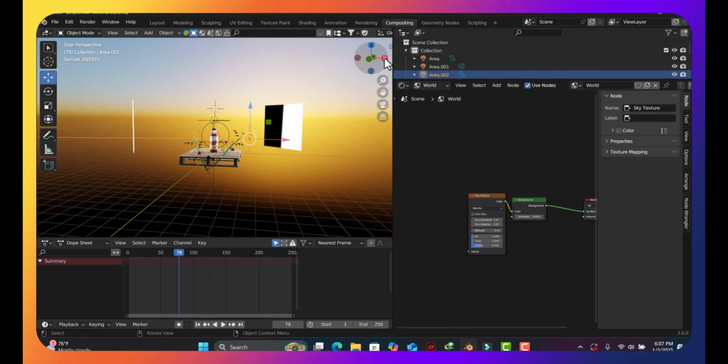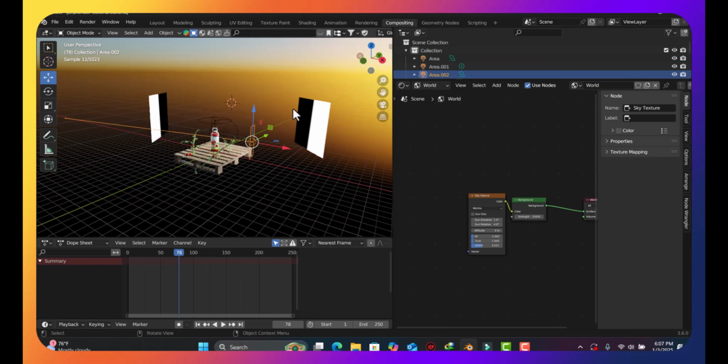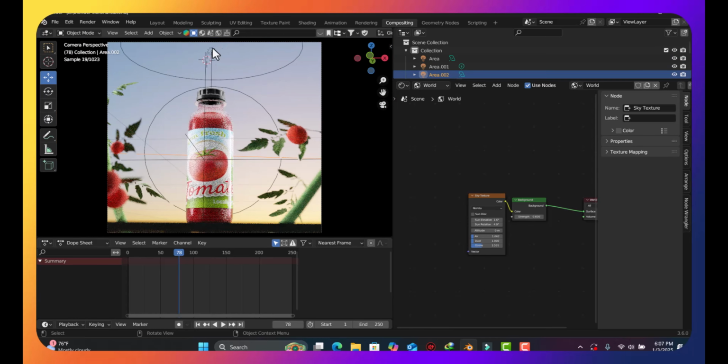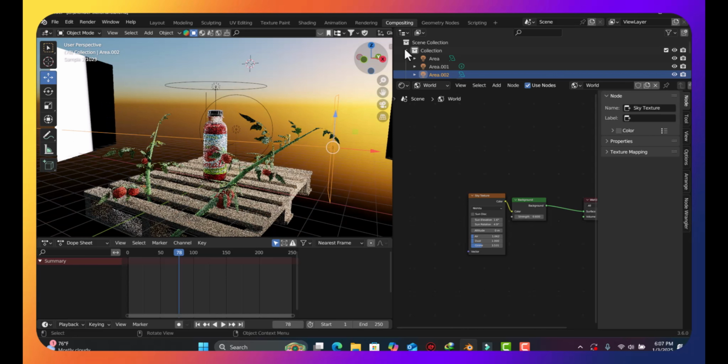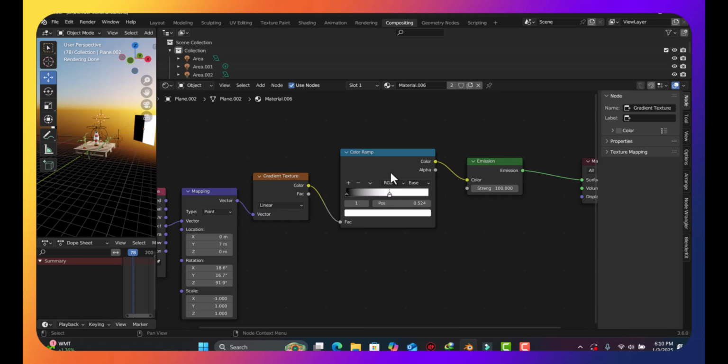So we have three types of lights here. We have this gradient light here, and we have this 3-point light here. So the first one which you are going to be seeing is not going to be the 3-point light or the world light. We're going to be talking about the gradient light here. So that's for the first chapter, and in the other chapters we're going to be talking about the other lights.